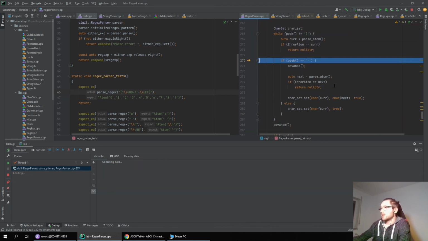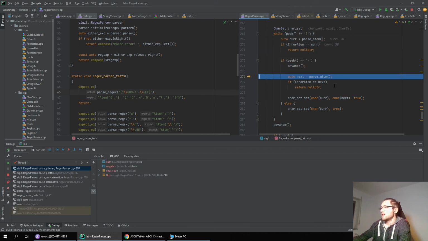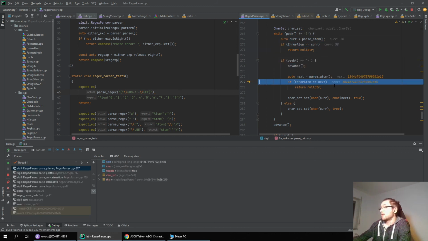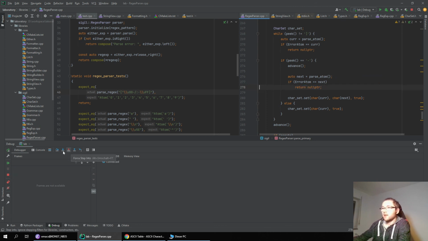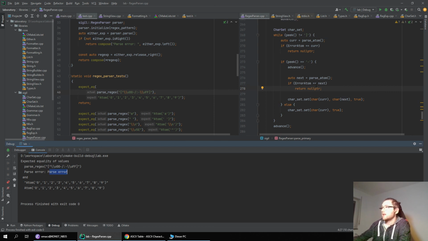So character class, so the first case, the first range, fine. Second, now it passes as an error. Why? Parse error. Why did it error out?